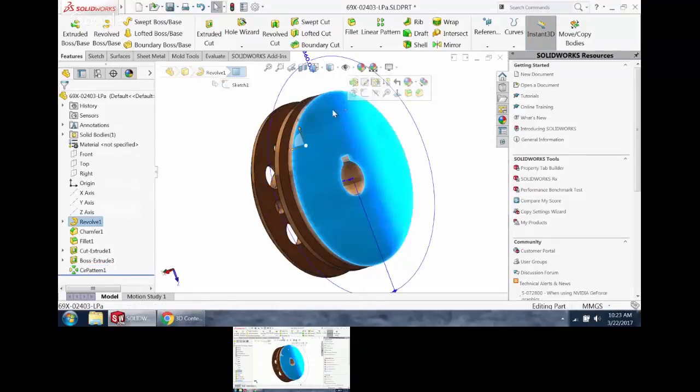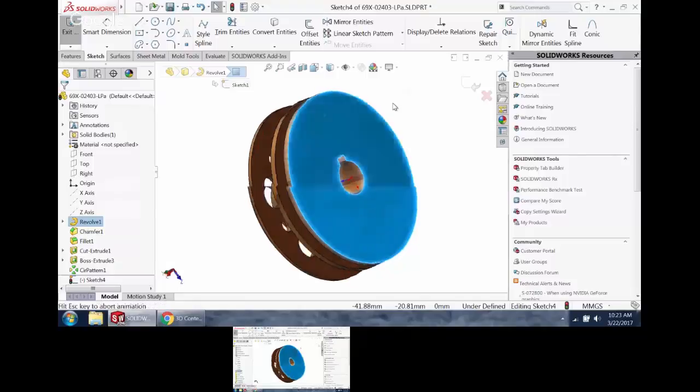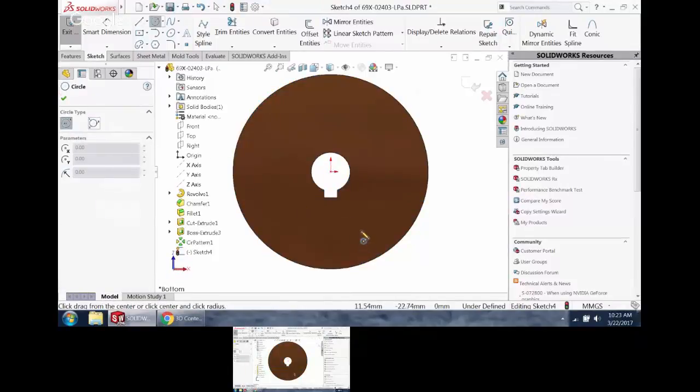Okay, I'm going to select this face, hit my S key, and say that I want to do a cut. If you just pick the cut tool, it'll ask you to pick a sketch or a face. If you pick a face, it'll do this trick as well. I pre-selected the face, but if you go into cut first, it'll start you in a sketch on that face. So when you exit the sketch, it'll turn it into a cut. Draw a circle here.